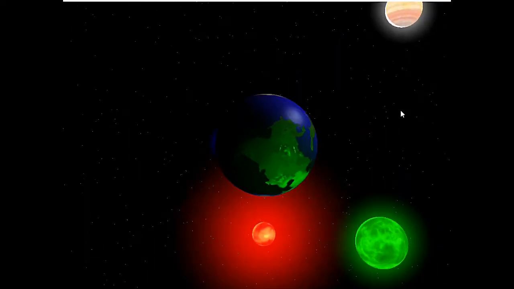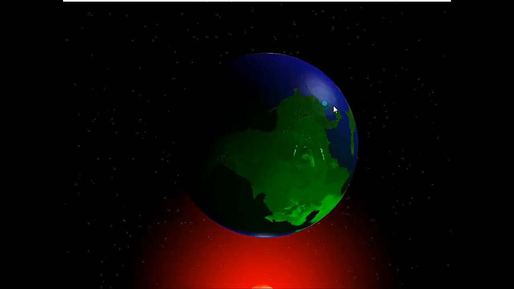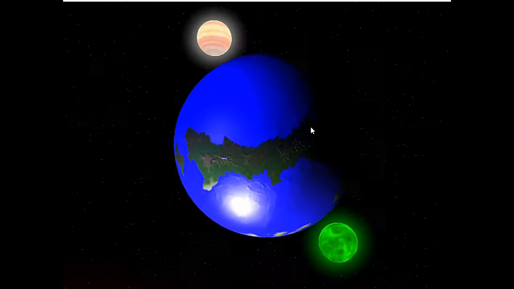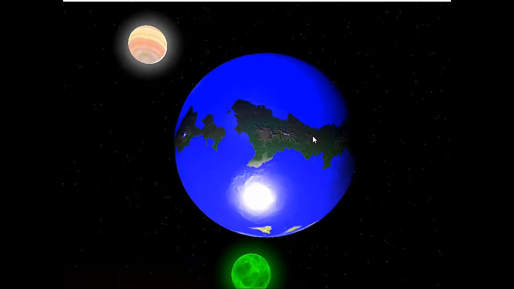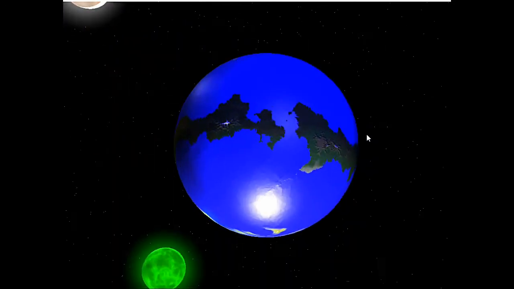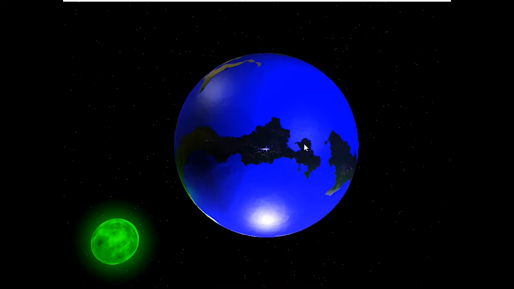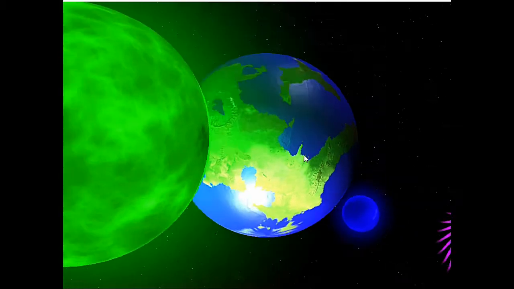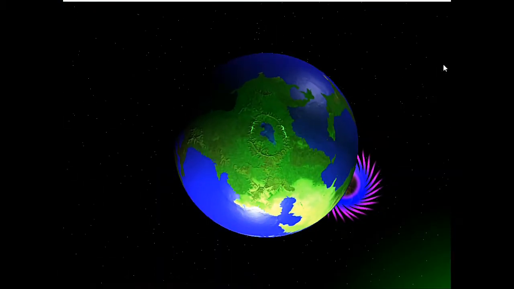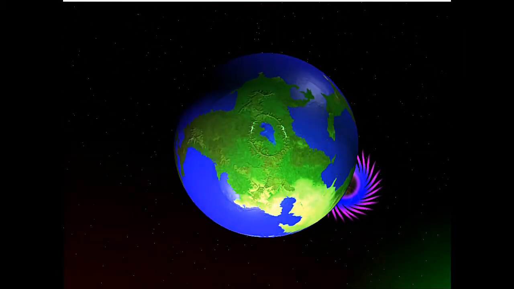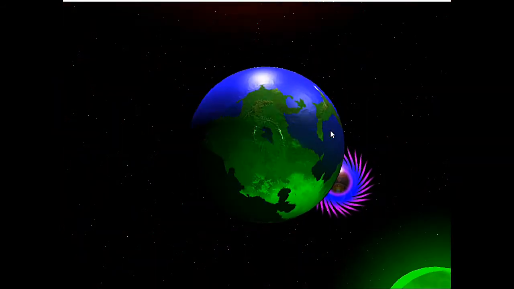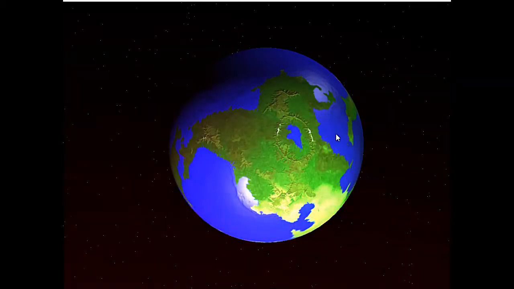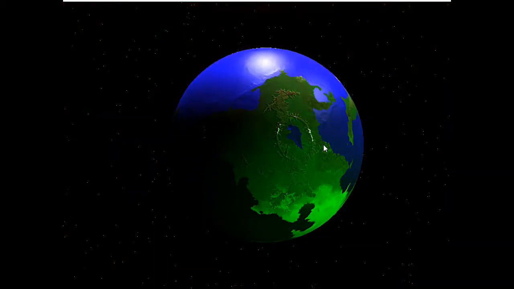And then actually zooming in on the planet itself, you can see all of the continents, the textures, and they actually are bump mapped, so it has a somewhat 3D effect. As I speed it up, you will see how that effect looks.